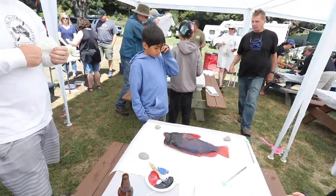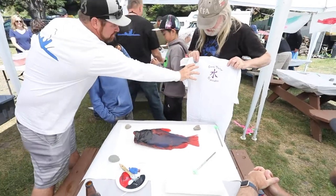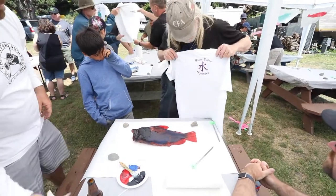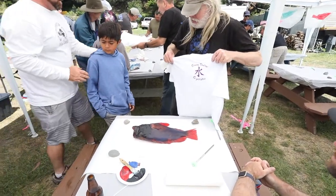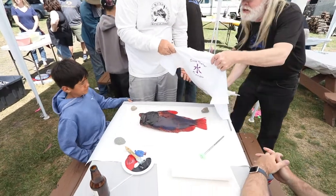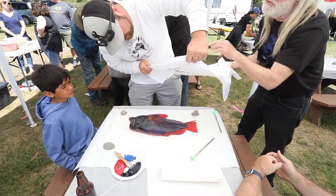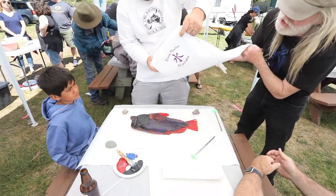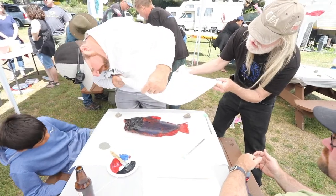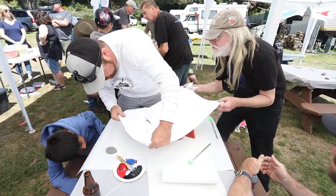So now I need your help. The head's there, so the head's going to be this way. Right? So the head right here? Yeah. Right, so then if we lay it. You want help with that? I do. So I want you to get this corner. Hit the top. Grab that in as well. Now, can you see how it's going to lay? Can you lay it starting with the head, where the head should go? Like that. Okay, so just lay it down. Go ahead and lay it down there gently, head first.